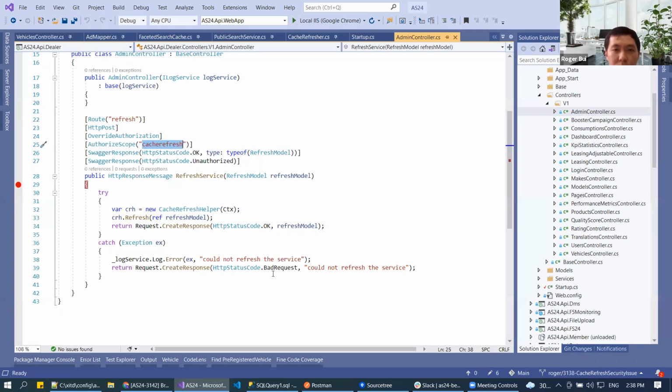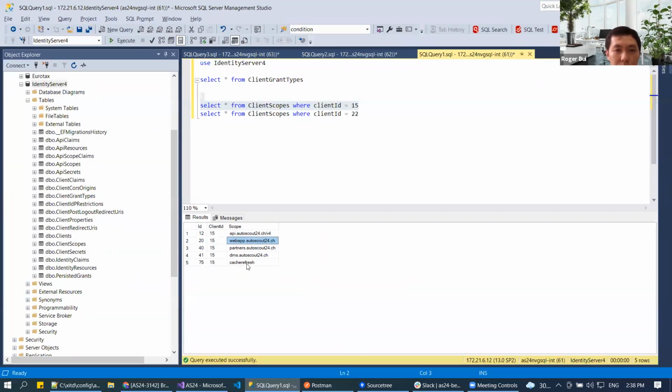From here, I created the scope and attached it to the admin client here, and I will soon remove the other scope here.